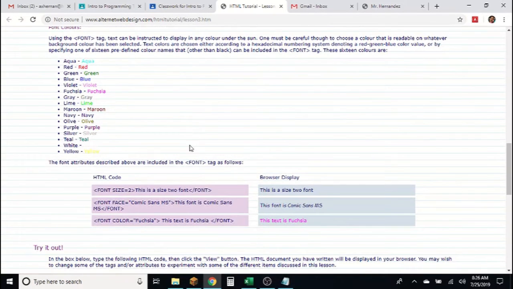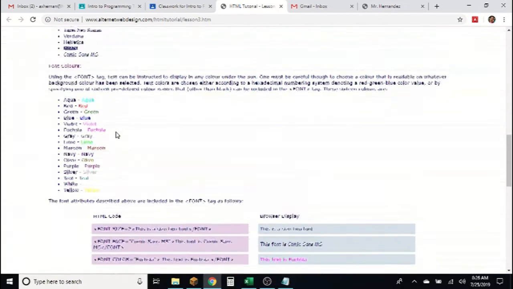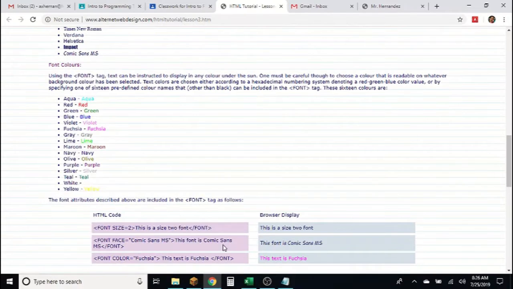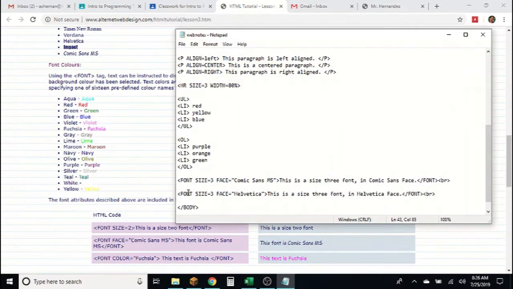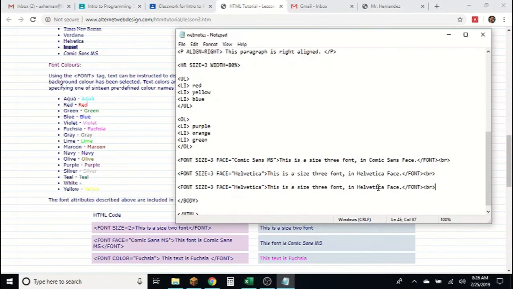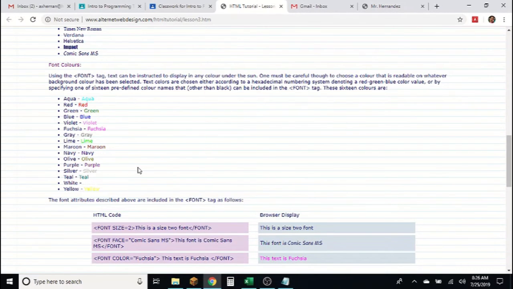When you have done that, pick your favorite one. Like I said, my favorite is Helvetica. I did that on purpose. So now I'm going to copy this, Control C, and yes, I'll keep my line break copied too, and hit Control V. So I'm keeping Helvetica. And now we're going to pick a color.